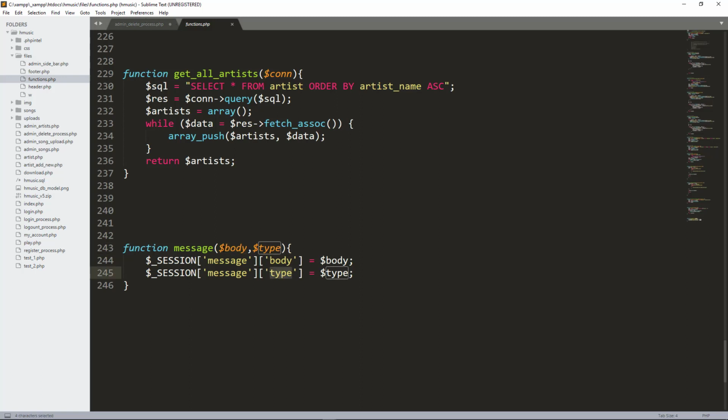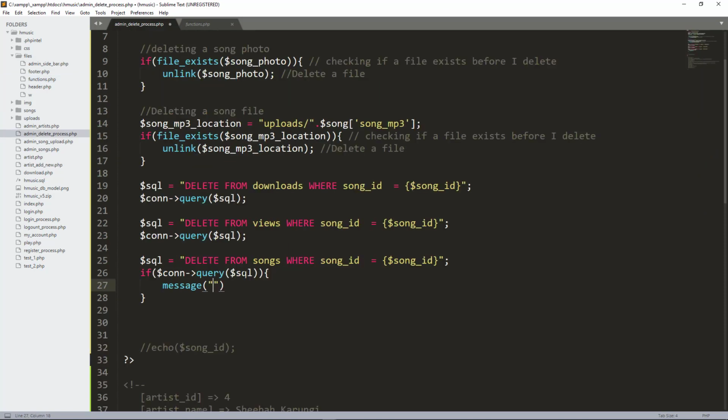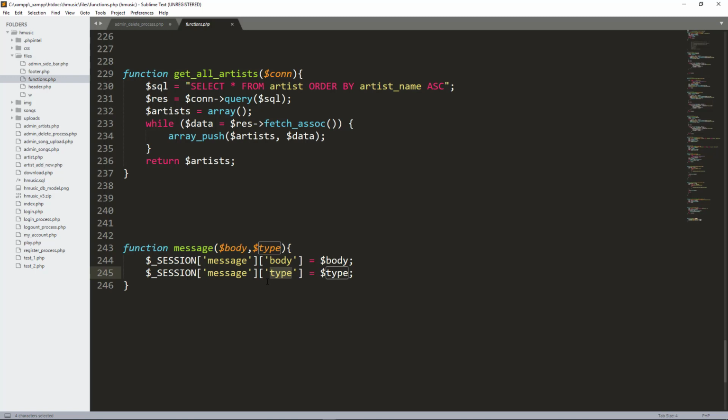Musa, you know this system? I think I taught it to you before. How to pass messages. You remember? Using sessions. Musa? Yeah. You remember? Actually, you taught me sessions. Even how to send information through sessions, something like that. Did I tell you how to do like this? No, we are only showing the notifications on the page.